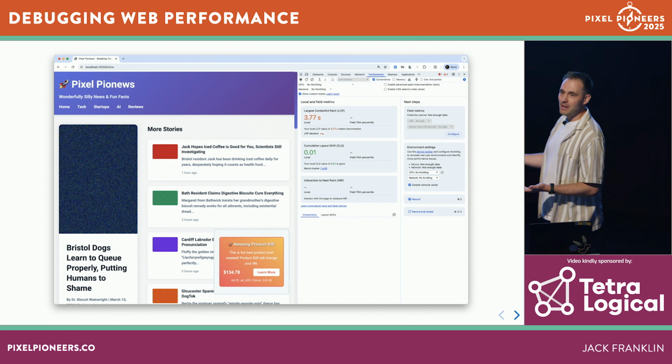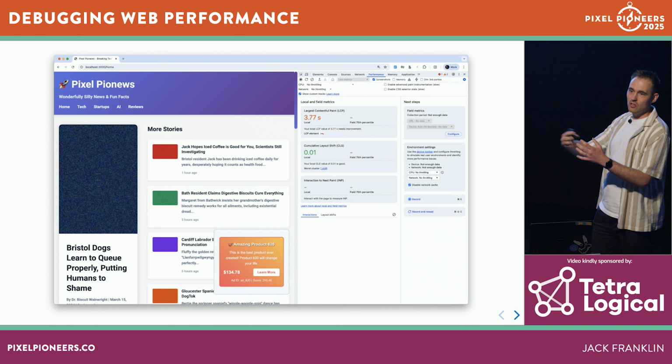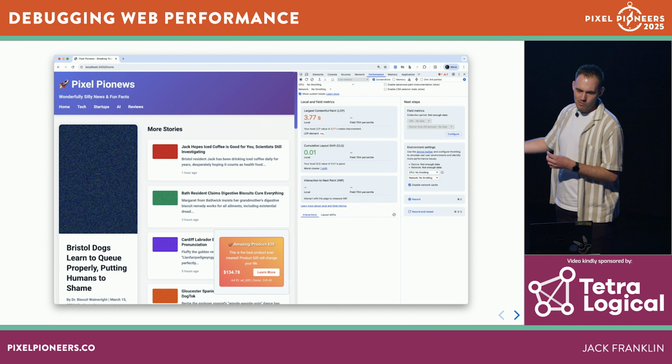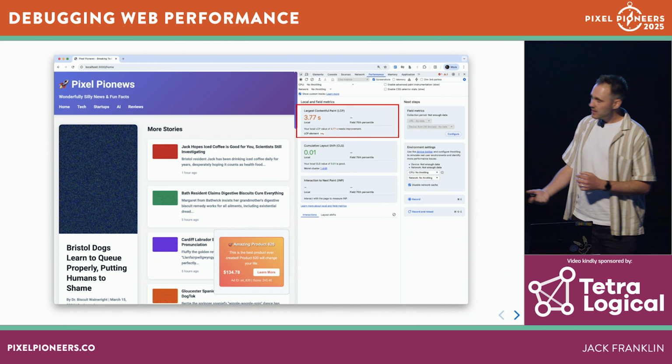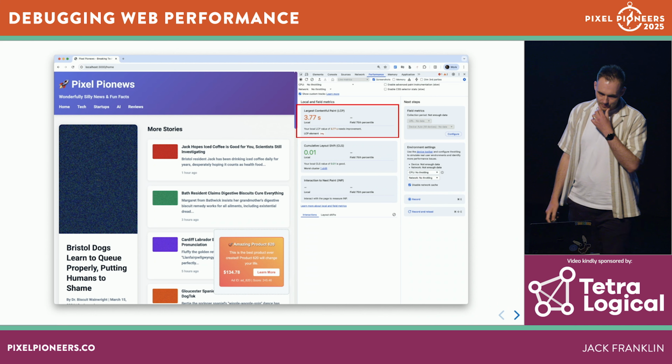And so when you load this up now, you'll see a fairly recent change. You get live metrics shown to you based on your interactions. Before, you always had to hit record to get data. You don't anymore, you get some stuff up front. And it's this that we're going to look at, the Largest Contentful Paint, or LCP for short.